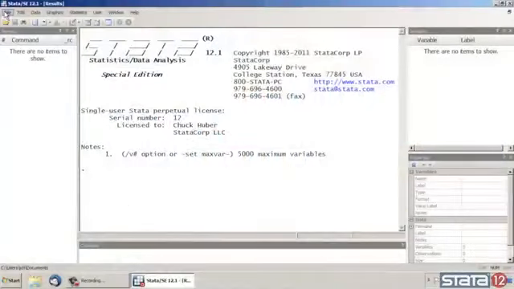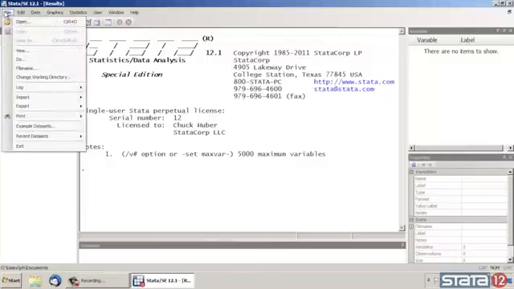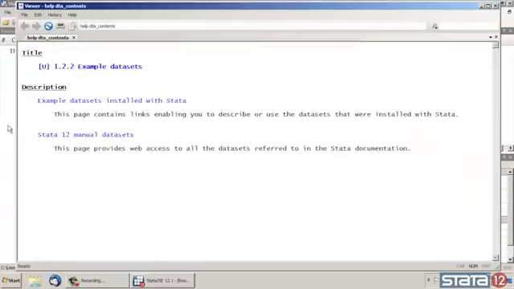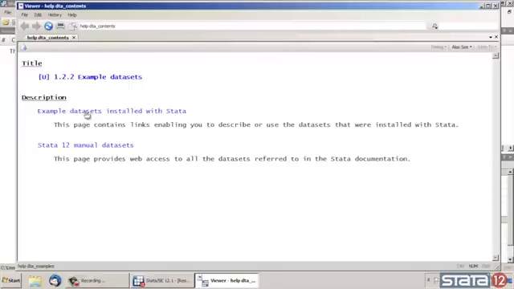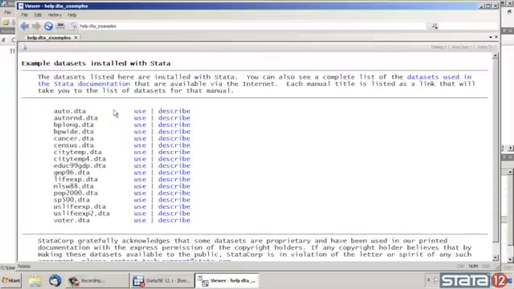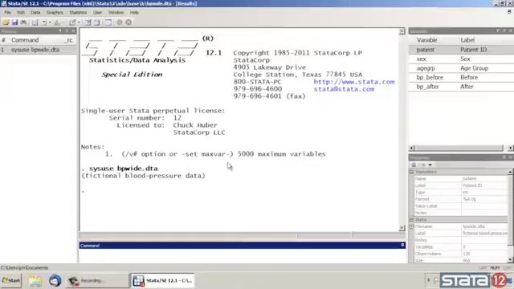I'd like to show you how to compute descriptive statistics for continuous variables. So let's open an example data set. Let's click File at the top on the menu bar, scroll down to Example Datasets and click that. Now we're going to select Example Datasets installed with Stata, so click there. And I'd like to use the BP-wide dataset. So let's click Use next to that, and then close this window by clicking X.